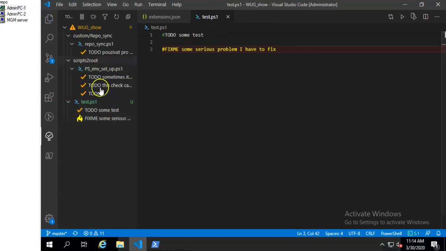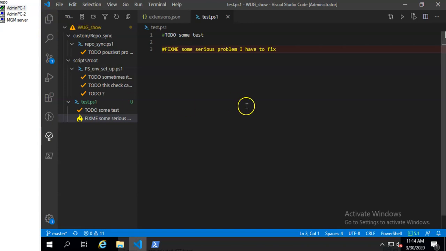Save it. It will show me here, and it uses also a different icon. So this extension is good for some kind of overview of stuff you have to do or fix.